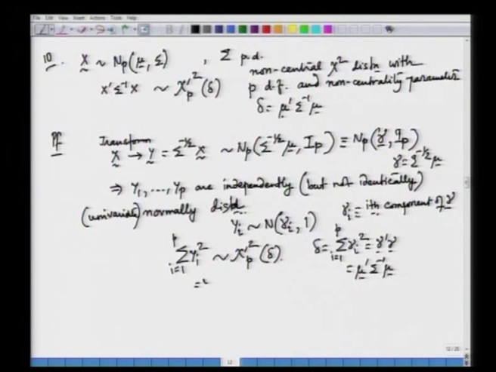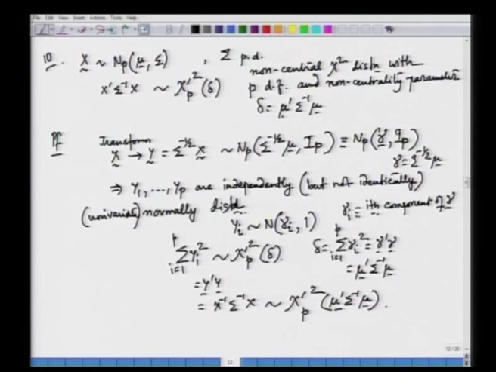And what is summation yi square in matrix notation? This is nothing but y transpose y, and if I again put back the form of y here, this is nothing but x transpose sigma inverse x, which I am going to have as non-central chi-square with p degrees of freedom and the non-centrality parameter as mu transpose sigma inverse mu. Simple. So, this proof all ends here. We are ending up with a non-central chi-square distribution, unlike the earlier result where, as expected, we ended up with a central chi-square distribution.